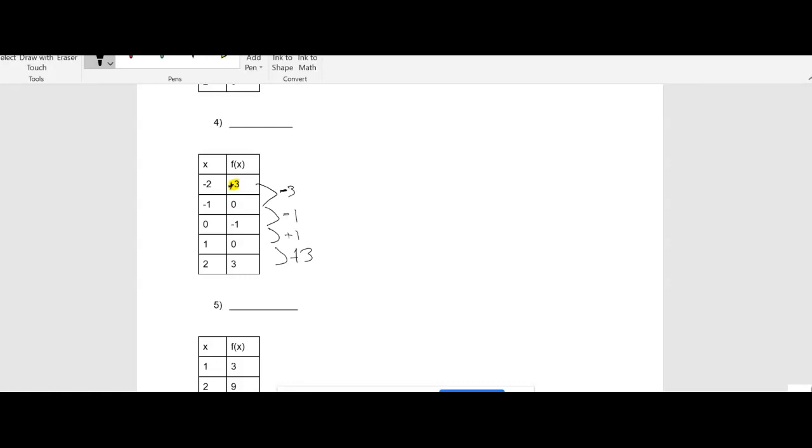We know it's not exponential. We don't have a common difference or ratio. But then what he said is we have a common second difference of what we're doing each time in this next set here, Cam. Adding 2. Good. Adding 2, adding 2, adding 2. So we have what we call the common second difference. That means we have a what, Cam? What kind of a function anyway? Quadratic function. Good. Quadratic.